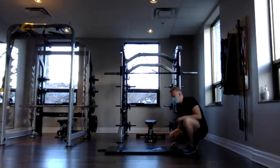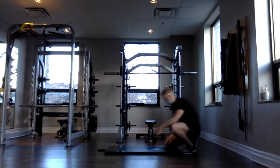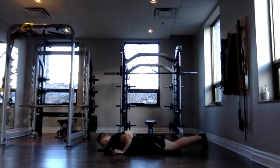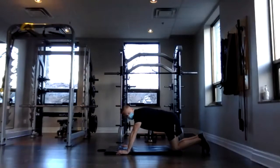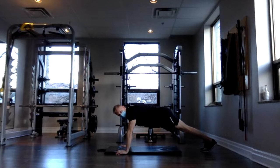Great work, everybody. Now we're gonna do a push-up into a Superman. So it's 2 steps. I'll show you each one. There's 2 ways we can do it, okay? First is from your knees, just like this. You're gonna push down all the way to the ground, reach out to a Superman, and then push back up from your knees, okay? Option 2, if you wanna make that harder, on your toes, okay?